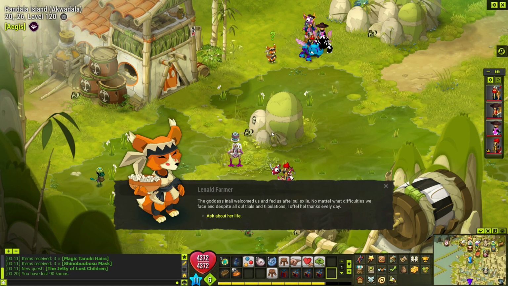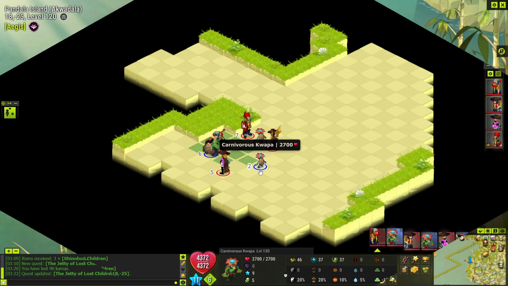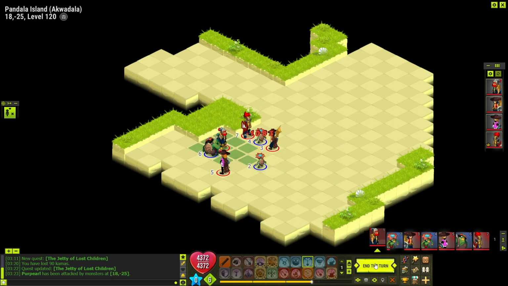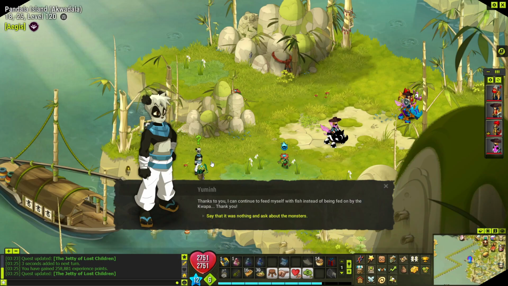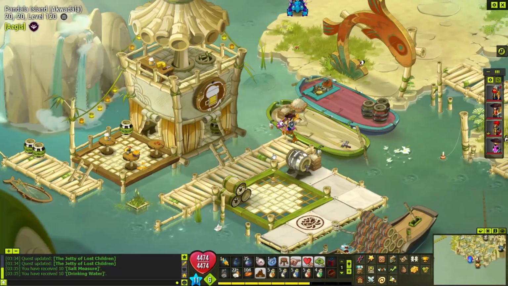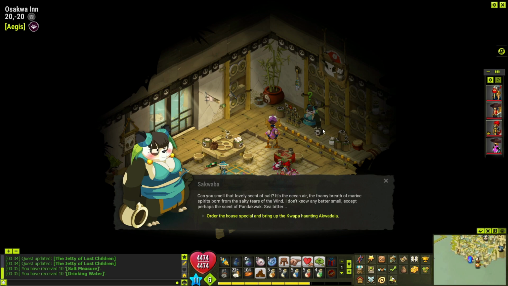Once you leave Dimya, go to 20, -26 and talk to Linold Farmer. Then head to 18, -25 and talk to Yuminya. This will start a fight against 3 Quappas. Others can join the fight, but only the person that starts the fight will get quest progress. Talk to Yuminya again. Then go inside the building down at 20, -22 and talk to the innkeeper. This is going to cost you 80 commas, not 80 KK, just 80 commas.